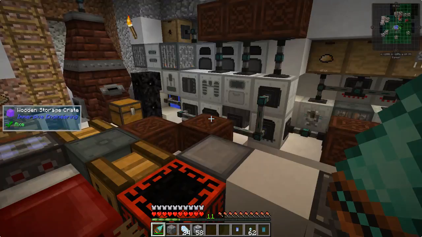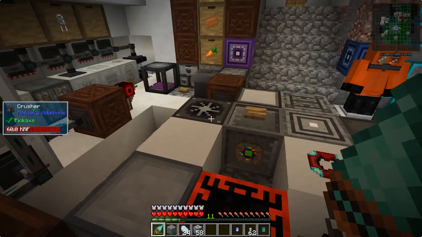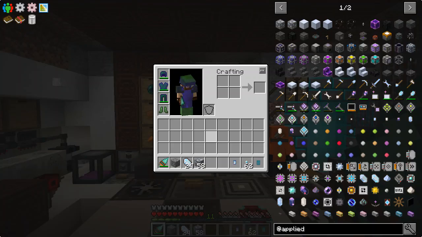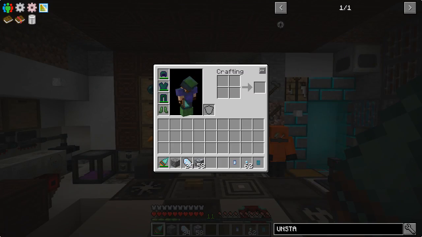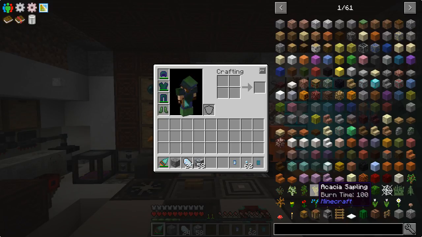Hello, Manly Pink. Hello, Max Z. Can you make unstable ingots in the calculator? Because iron plus diamond equals unstable ingot. No, because there aren't any more unstable ingots, I don't think. Nope. All we have is an unstable ender pearl from Dark Utilities.